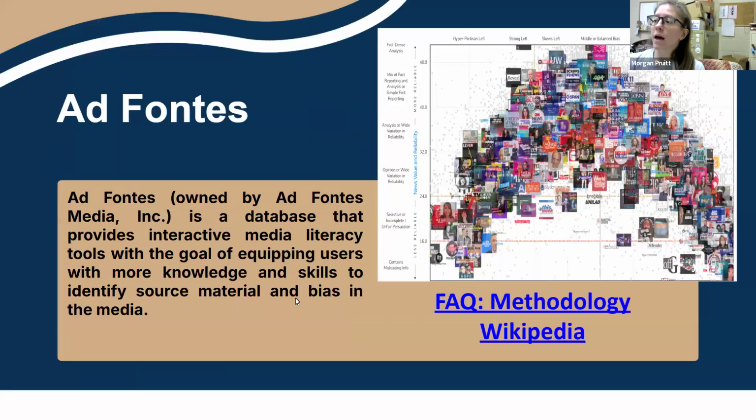Ad Fontis is owned by Ad Fontis Media Incorporated, and it's a database that provides an interactive way to engage with media literacy. One of the things that I think is really critical about this particular resource is the methodology. We're going to share these slides after, and I've got the link here for what Ad Fontis says their methodology is, and then a Wikipedia overview.